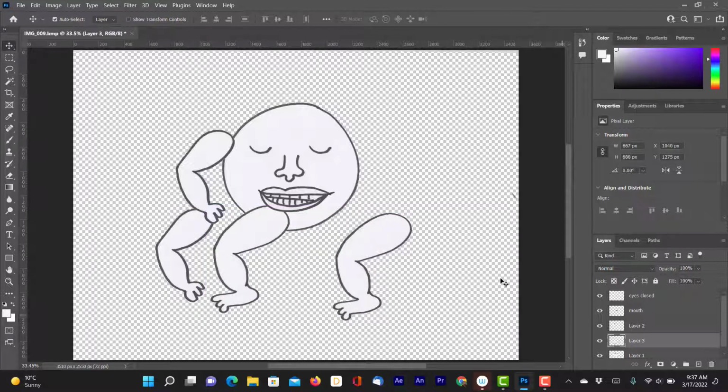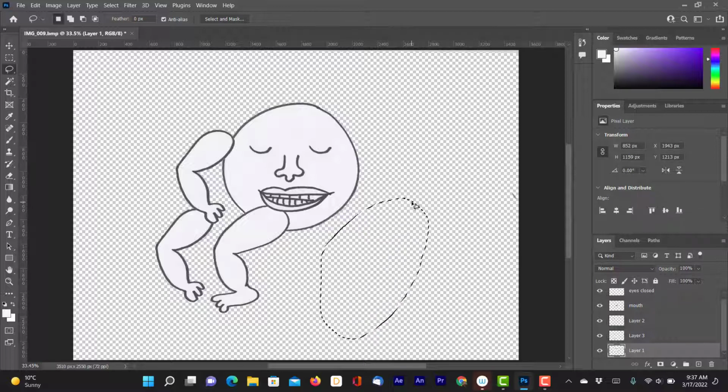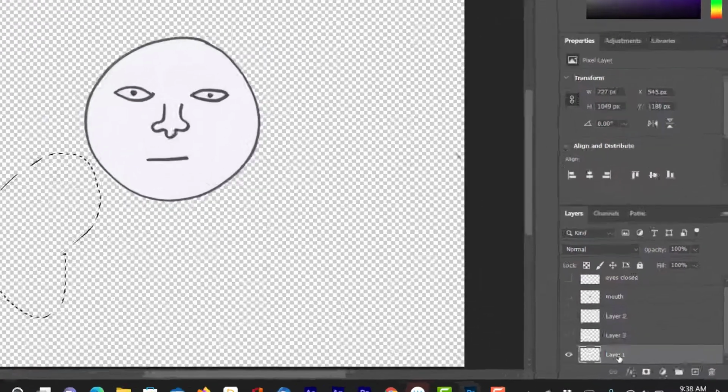And then I can basically get rid of the ones that are on layer 1. I don't need those anymore. Another thing I could have done is just deleted them when they were selected. I'm going to delete the leg, and then do the same with this arm down here. I don't want to delete any other layer, so it has to be on layer 1. Okay, so layer 1 ends up being just the face of the sun. So we'll call that face.